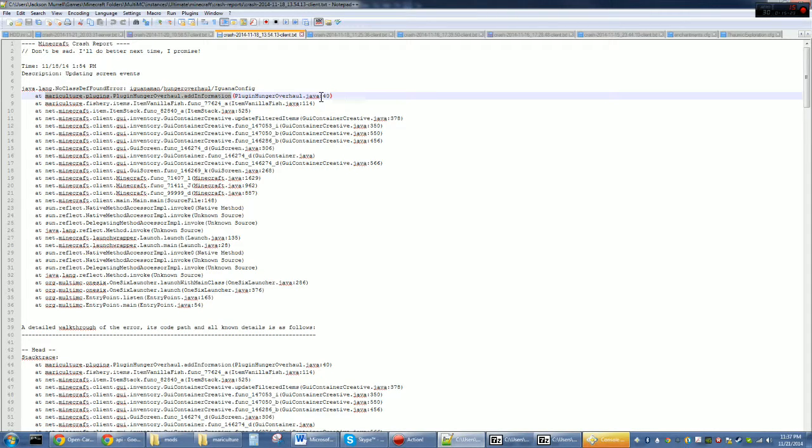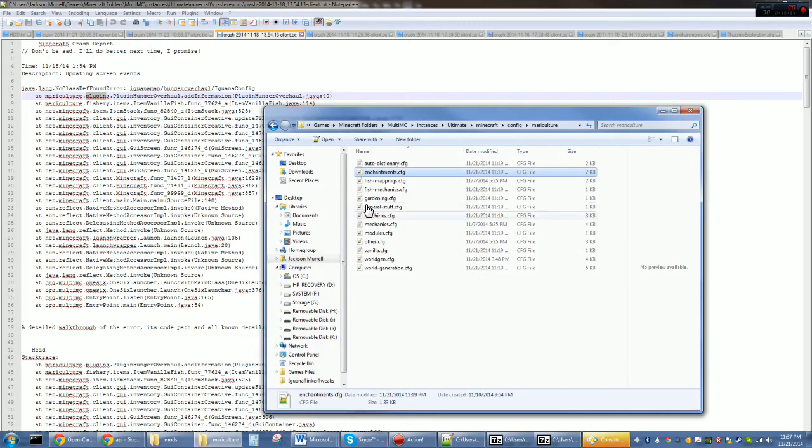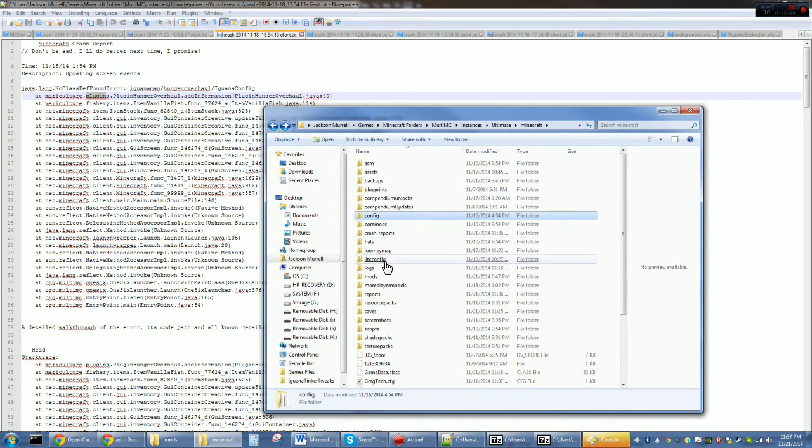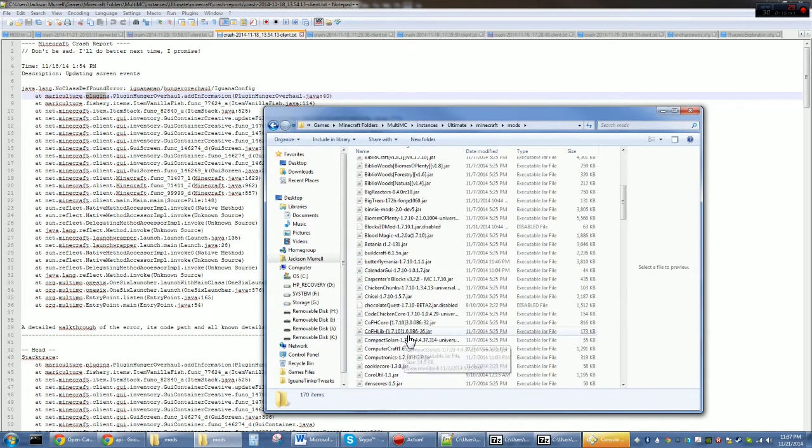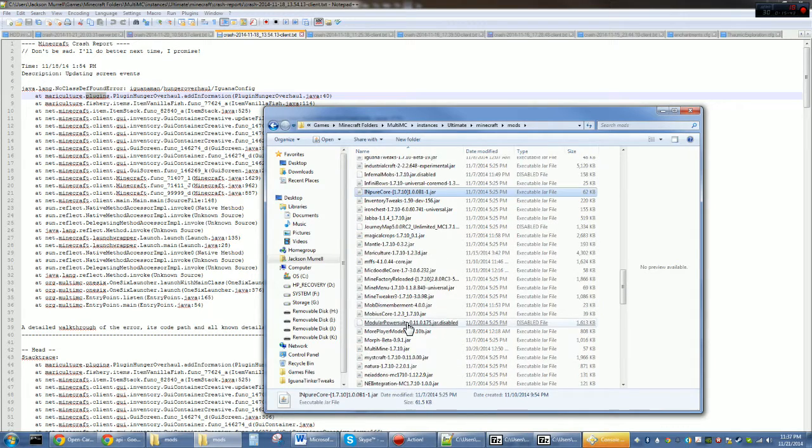Now the rest of this is the specific line of code it's referring to, line number 40. But I guess that's the method or something. But it's in plugins. Now if we go back to Mariculture and we look at the actual file, where is it?